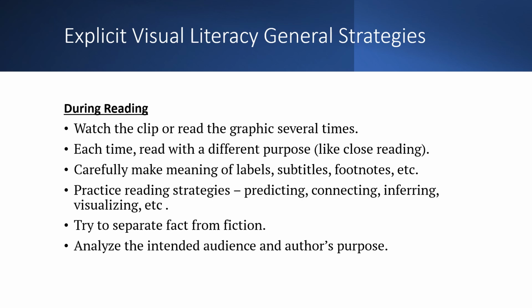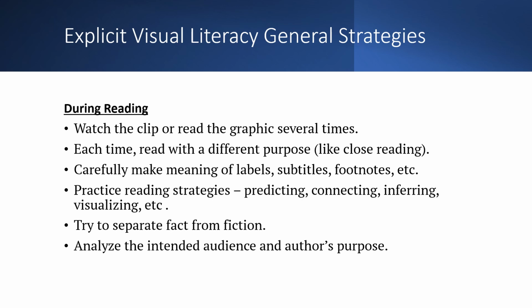When we're looking at a photograph or some sort of map, have them look at it several times with different questions in mind. Each time read with a different purpose, and that's what I was just mentioning with different questions, different prompts. This is a type of close reading, just like we use with traditional text. Help them to carefully make meaning of the labels, the subtitles, any footnotes that are present. And this is where we would want to specifically ask them questions about that, the captions or the title. Carefully make meaning of labels.